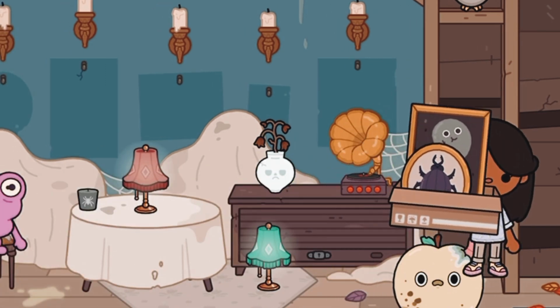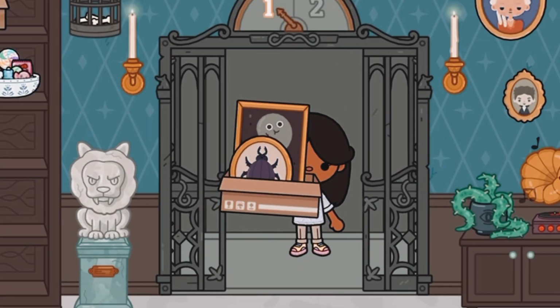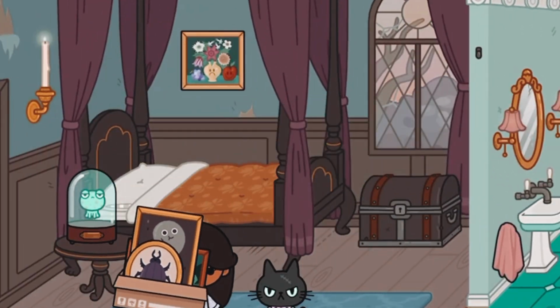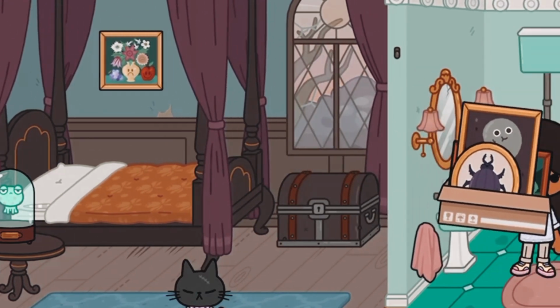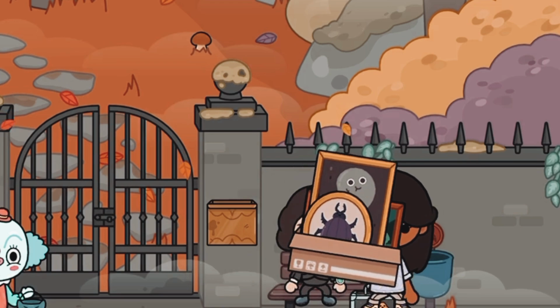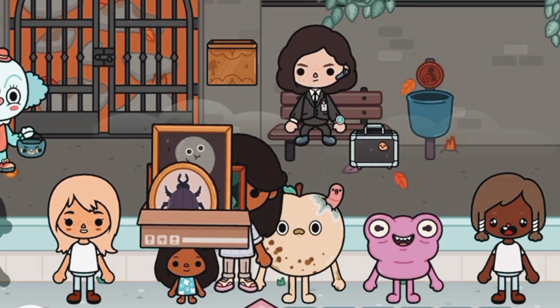Did it go in the box? Okay, now I'm gonna go downstairs because I think some of them are downstairs. But yeah. So I'm not sure if they're all downstairs. I know this one is there and I don't know where the last one is. Is it in here? Wait, no. No. Not really sure where to find it. I don't really know if I can find the last one. So we're just gonna go try this hack without the last one. Yeah, it doesn't really matter.